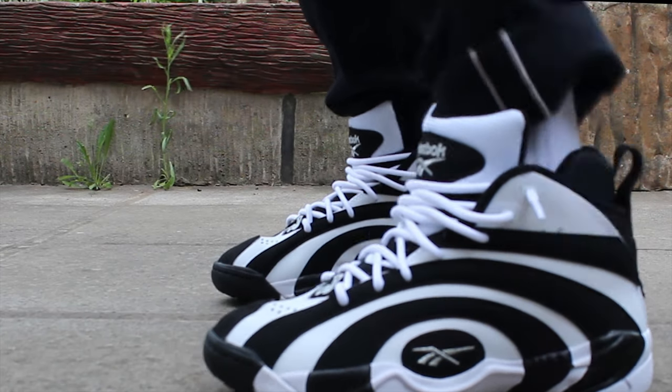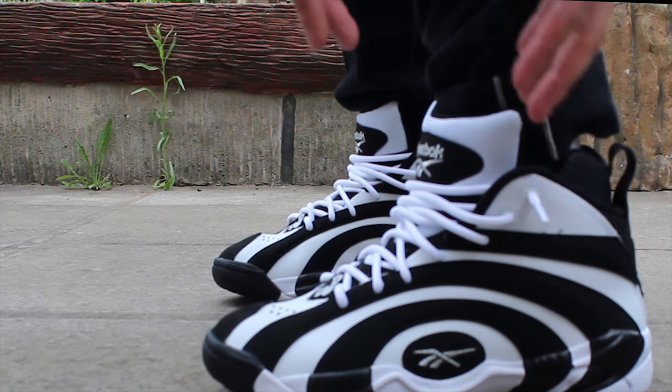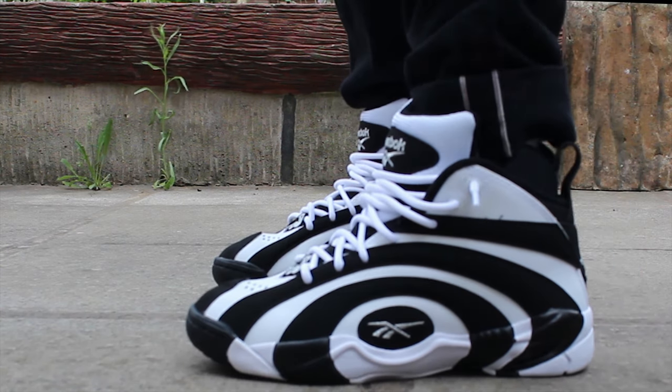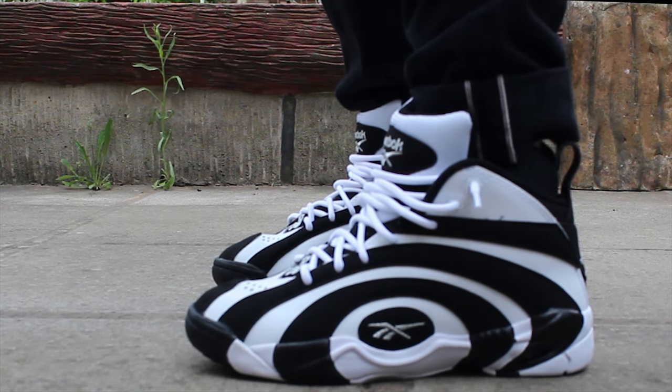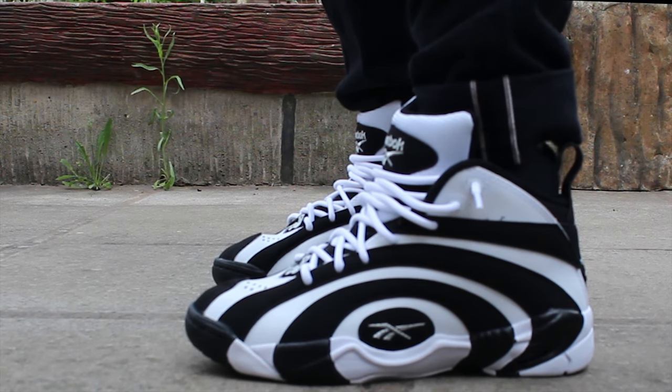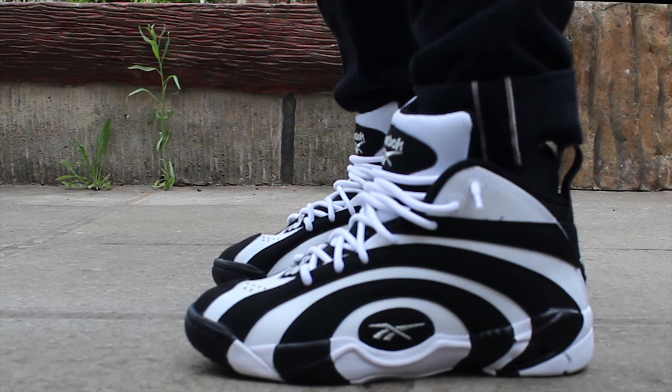I forgot to mention guys — this really heavy padded heel support is going to make your feet nice and snug. If you're going to get these trainers I'd say get a half size down if you can't get your true size. I can really see why Shaq loved wearing these — it's a really comfy insole, soft, and I can honestly see why Will Smith wore these in Men in Black. Really cool shoe.